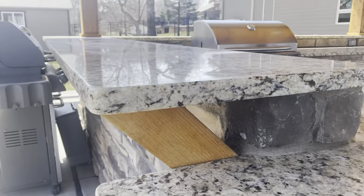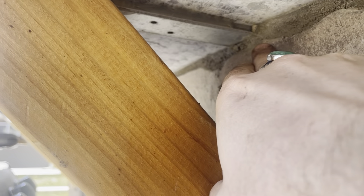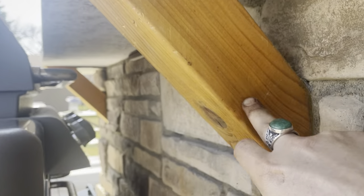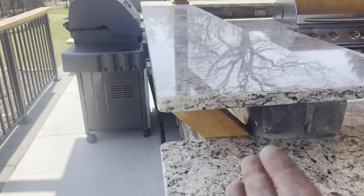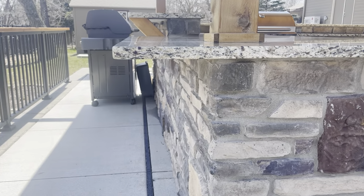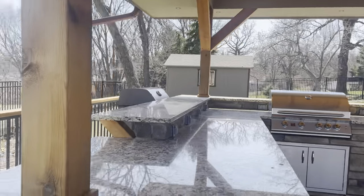For corbels on countertops — this is a good example of a cedar corbel. This one actually has a steel plate that runs back into the framing and overlaps the wall to give support, bolted down through the top plate. The corbel comes out screwed in at the bottom and supports the countertop. Anytime you have a bar countertop with an overhang and only 10 to 12 inches of support, you must have a corbel or it will flip over. A monolithic slab countertop with full body support can clear-hang about eight to nine inches without a corbel.